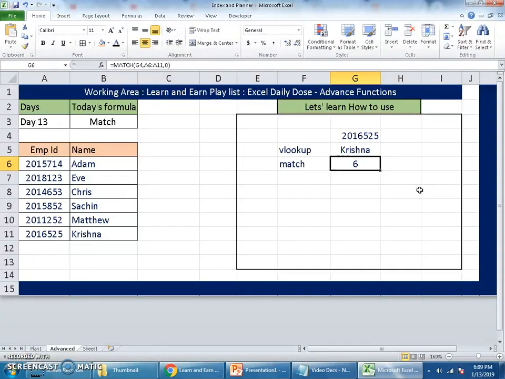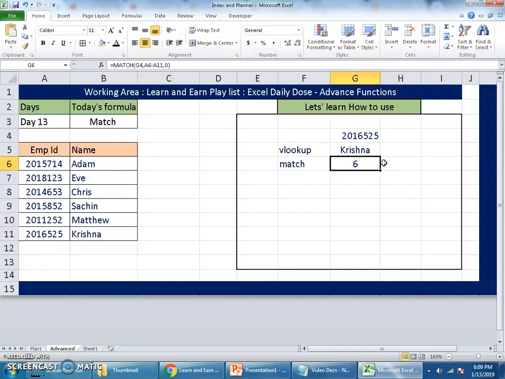In the next video we learn what index is, but for now know what it is. Whenever you want to retrieve the position of a value, use this. You can also use this as a method in place of VLOOKUP.